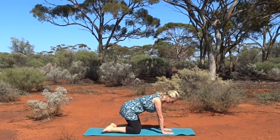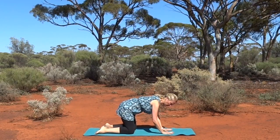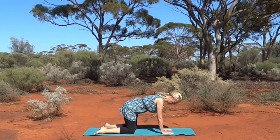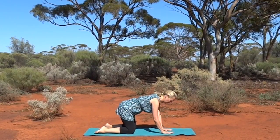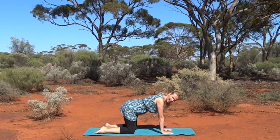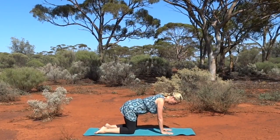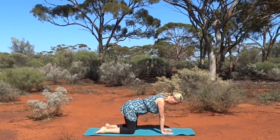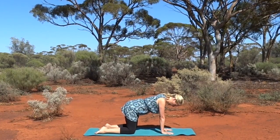So the alignment's the same. When we talked about the padding of your fingers and your thumb, this is where it's important to protect your wrists. So your middle fingers are pointing directly forwards towards your mat. Wrists are under, but you're feeling the padding of your thumb and all of your fingers so that your wrists are supported. Knees are under shoulders.